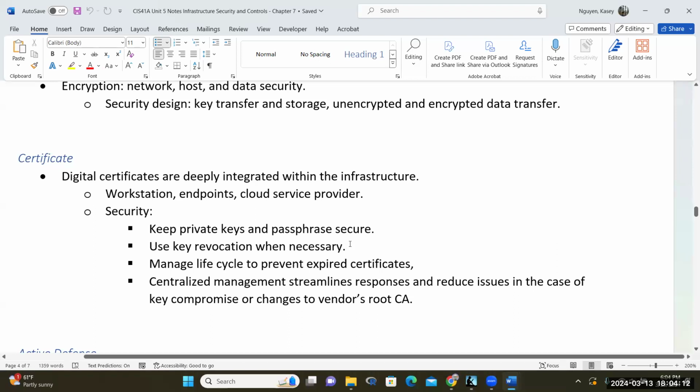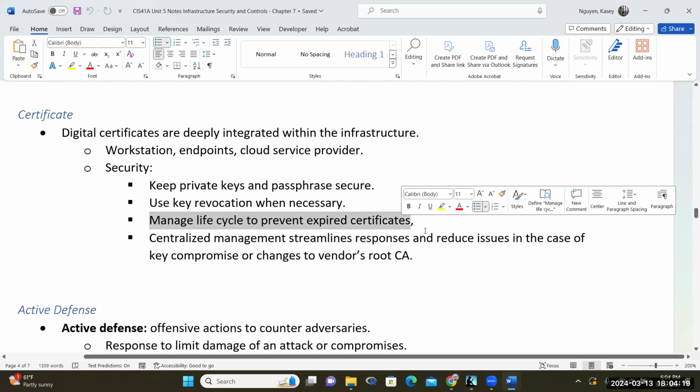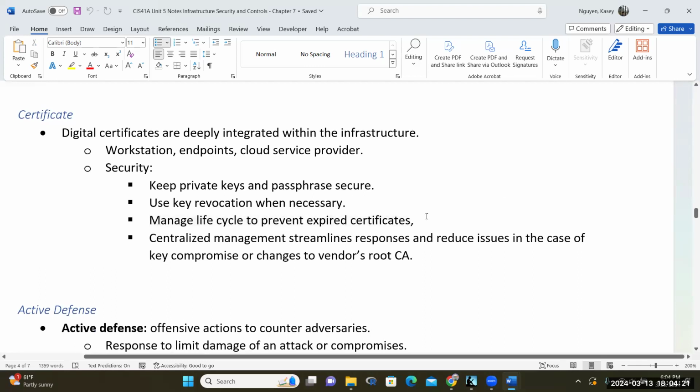So that you also have to control, right? You have to manage the life cycle of the certificate. Web certificates usually have expiration. If you ever visit a website and it tells you that you cannot use the certificate for this particular website, you have to renew the certificate, right? Basically, they put an expiration on it. Little that they do that nowadays, but you might see some websites that do that for HTTPS.